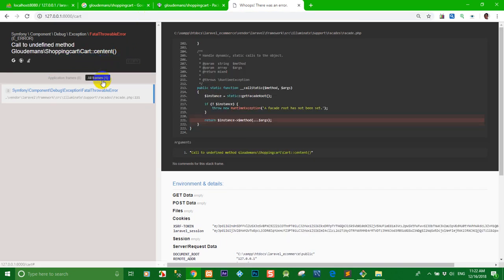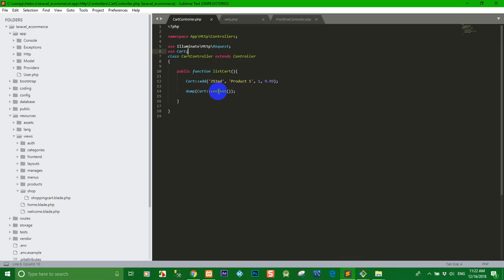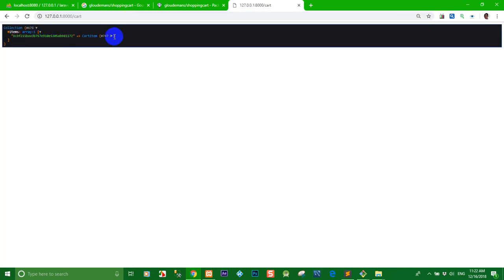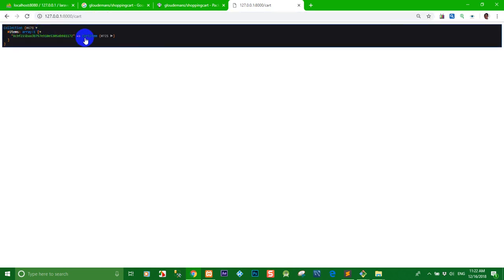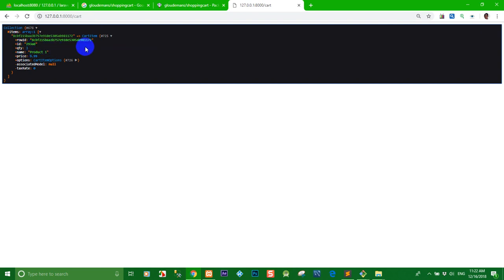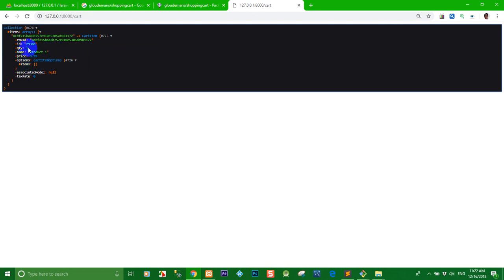And the content undefined, method content. Okay, so we change here the content. Okay, we refresh again. Okay, so the count increases when I refresh once. Okay, so number 3, and you see that ID that we want to refer to the product ID or another key that we want to insert, and quantity and product name and price.